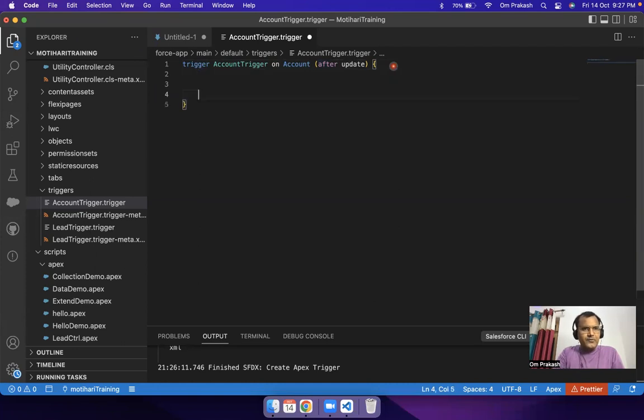Nice. Now, as we discussed earlier, AccountTriggerHandler dot, means I will create an AccountTriggerHandler class, and then I will call a method from there, and I will write my logic there. And I'm not going to use any context variable here as of now, because it's only on the after update.